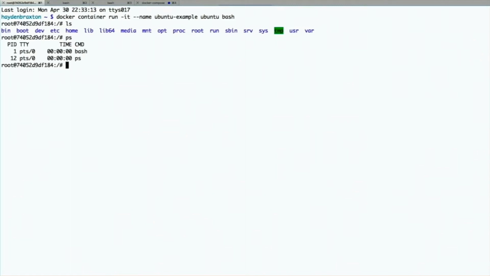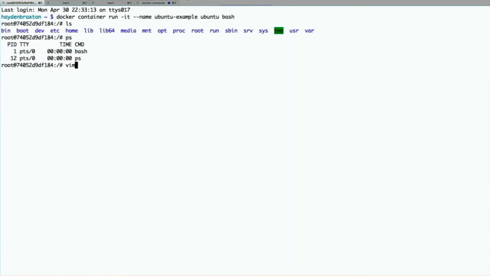So for example, if I run PS, I only see just 2 processes here. And this one's already exited. So really there's only this one process running. So Linux containers typically, you can run multiple processes, but it's typically best practice just to run one process per container, which makes it super, super lightweight.